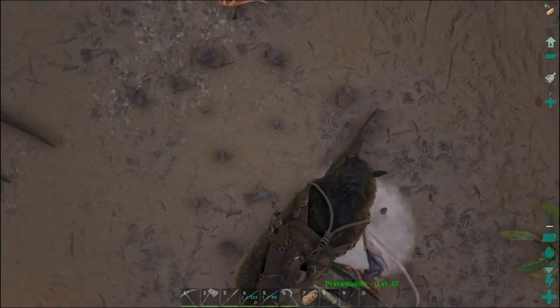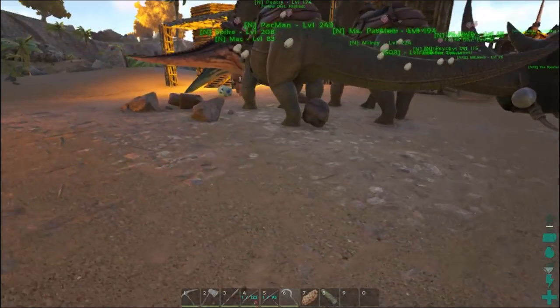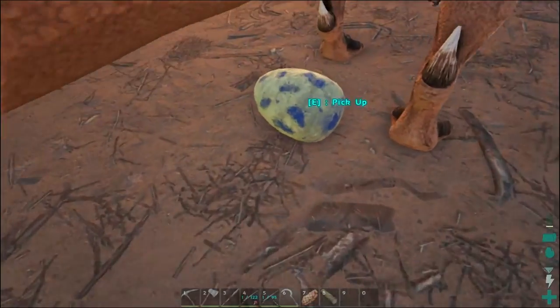Can you get off of me, stupid Pteranodon, please? Oh, let's steal some eggs. There we go. Awesome.